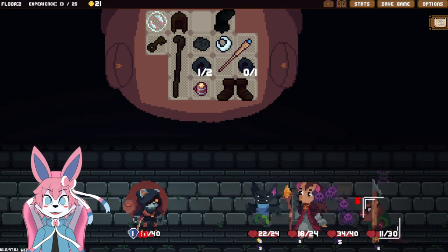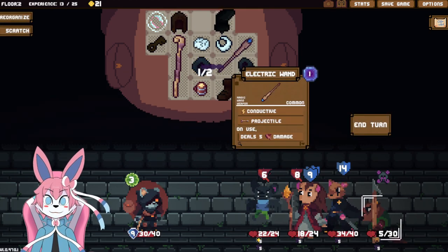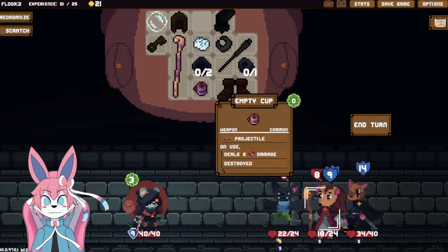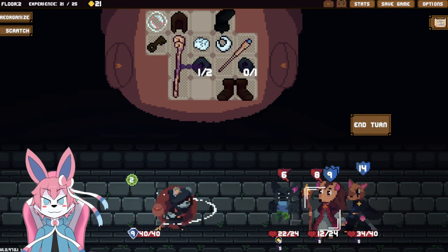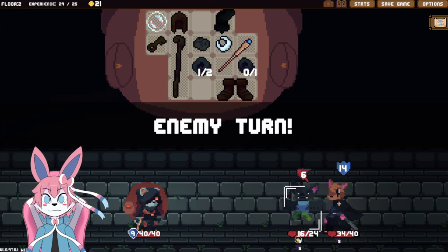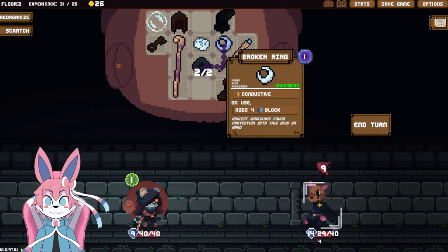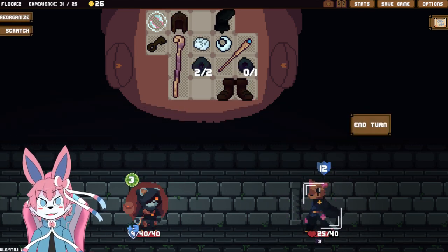Defense isn't half bad, but wow, that's a lot. Okay, yeah, the poison is really good to help deal with that. Alright, that's him down. Empty cup, deals 6 damage. Extra rat friend acquired, indeed.